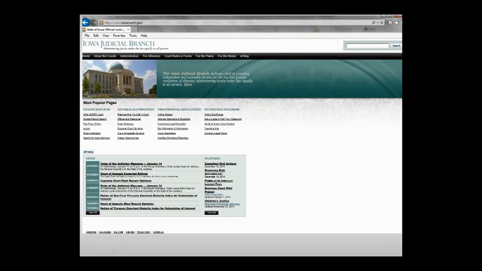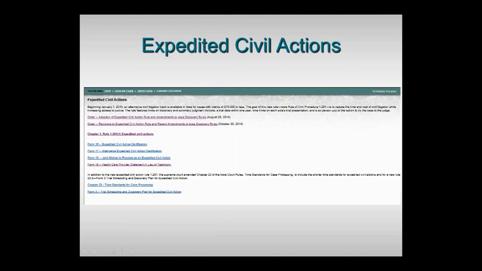If you scroll to the expedited civil actions and click on that, you can see the following. You can see the two orders relating to the adoption of the rules. If you click here, you can see the actual expedited civil actions rule. The forms are there for you to download and to review as well.